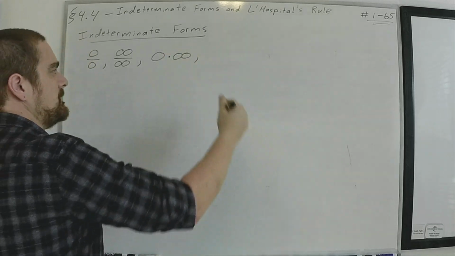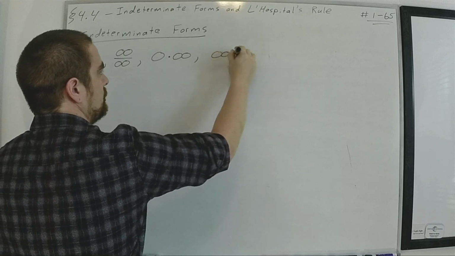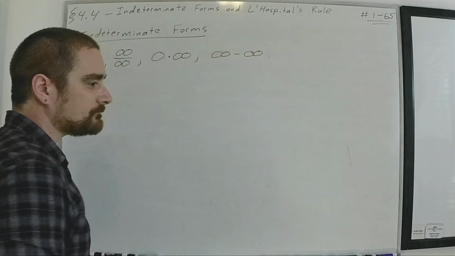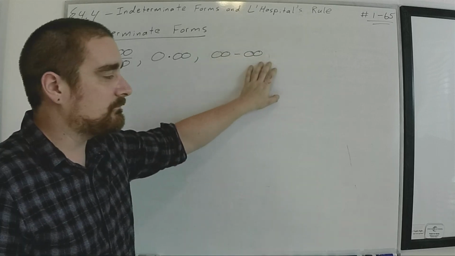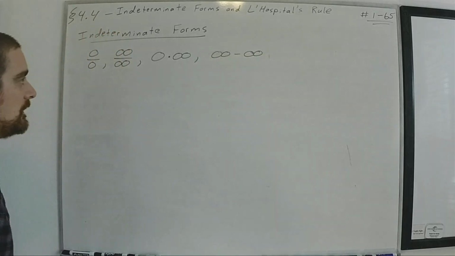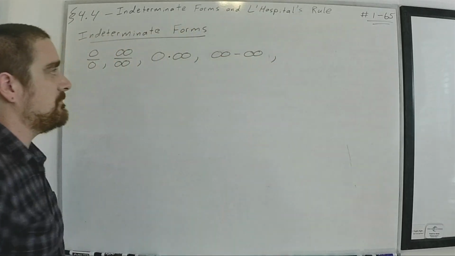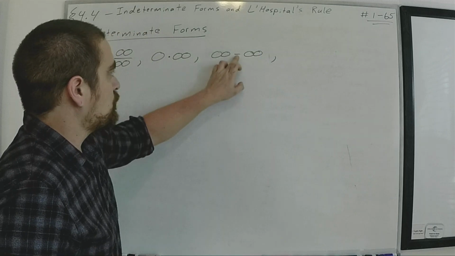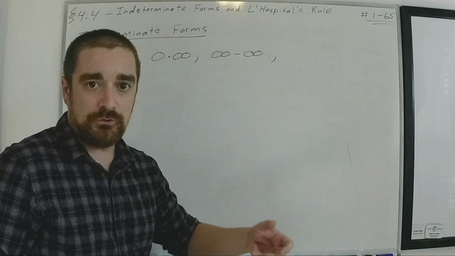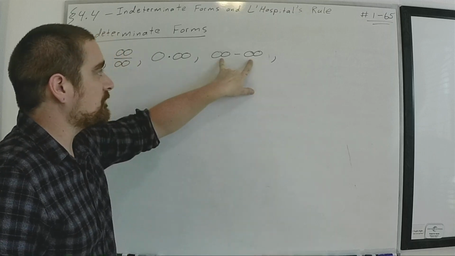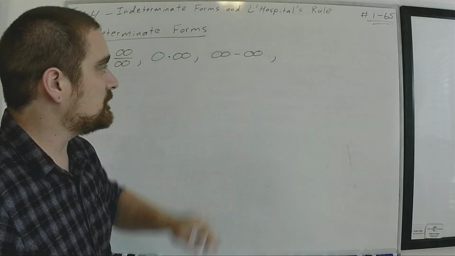We also saw maybe some things where we saw infinity minus infinity. That's not 0. Some things grow a lot faster than other things. Some infinities are not made the same as other infinities. So that is not going to give us 0 just because we see the same thing being subtracted. Again, subtraction and multiplication, those are things that real numbers use for operations. These are not real numbers, right? These are just concepts. So those operations don't behave the same.